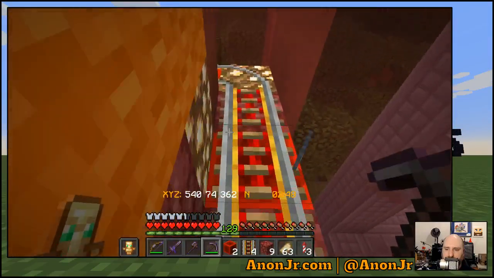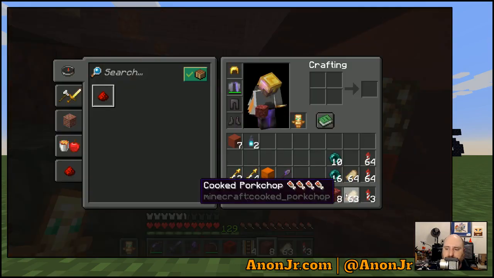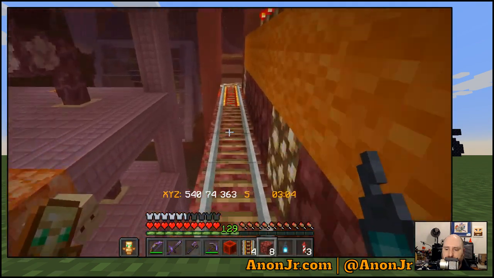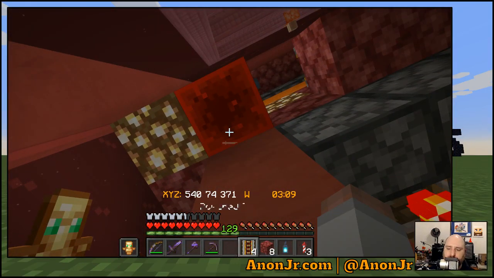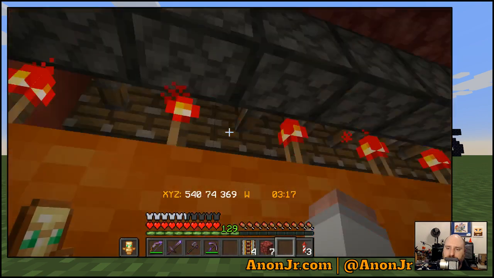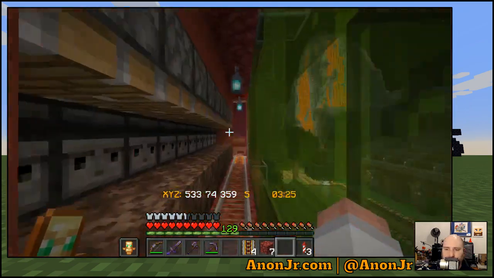This time, a little less fuss. And our redstone block is going to go on the end. That's going to go there. And our lamp's going to go there. Redstone block on the end. That's going to go there. Lamp's going to go there. And then we need to put the rails.